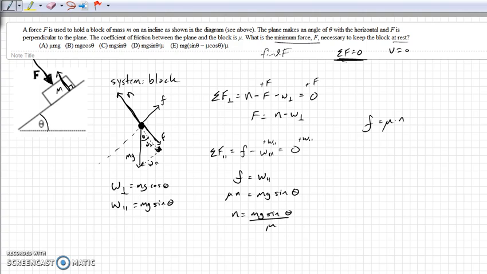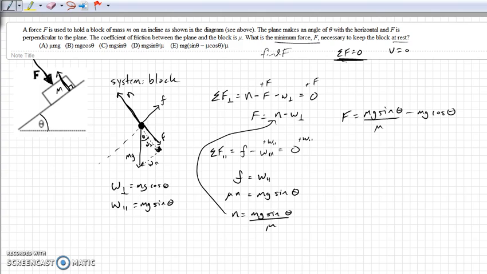Okay, so I'm going to take this value next that we just got for the normal force, and I'm actually going to plug it into my perpendicular equation. So I'm going to plug it in up here, and to give ourselves a little room, let's kind of bring this over here. So the external force is equal to the normal force, which now I know is mg sine theta over mu. And I am going to subtract from that the perpendicular part of the weight. And the perpendicular part of the weight is actually, if I plug this equation in, mg cosine theta.